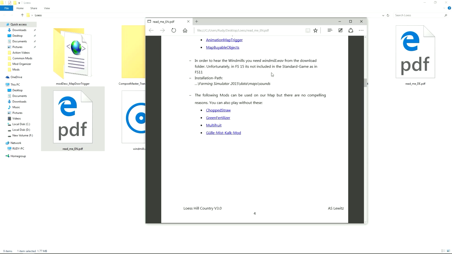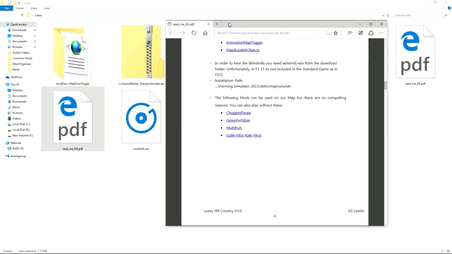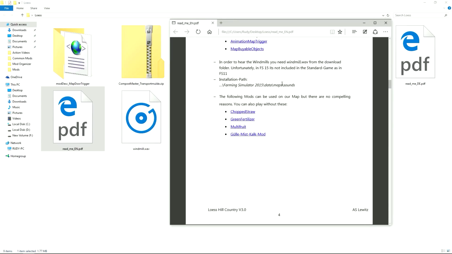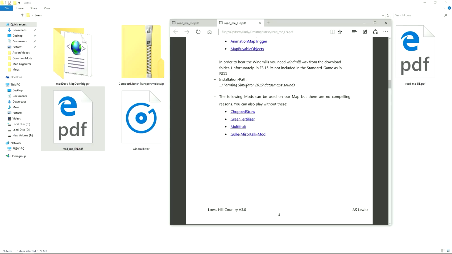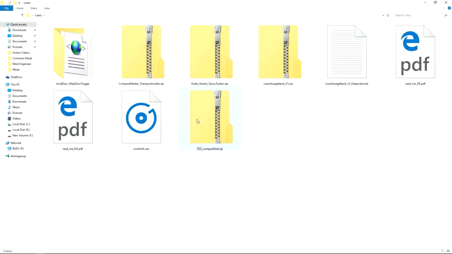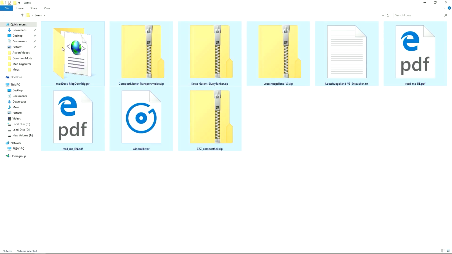But down here, you're going to see that there is a windmill sound that you can put into the game, but it doesn't automatically happen. What you need to do is you need to take this windmill wave file right here, follow the instructions right here, and put it in your Farming Simulator 2015 folder, your data folder, maps, and sounds. So you're going to copy that into that folder right there, the sound file. That's all you need to do. Now that you've done that, you need to open up this and you need to copy the contents of this folder right here. Just copy everything and paste that into your mod folder.